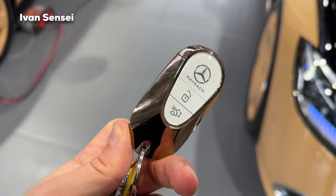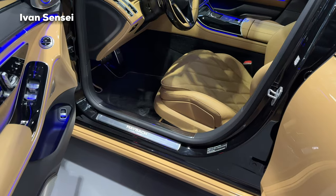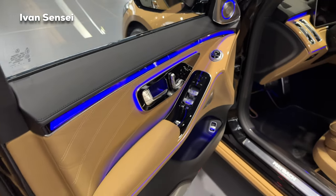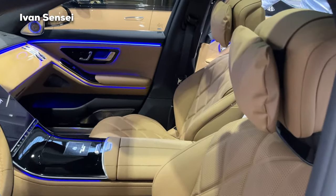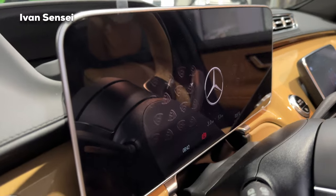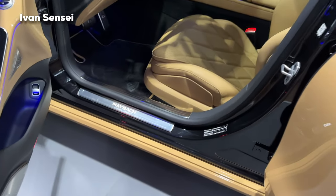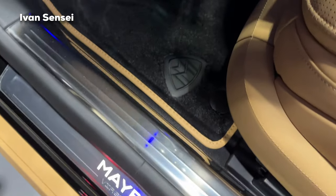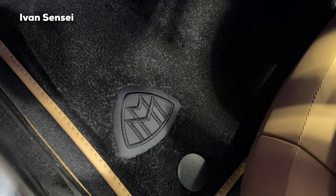Here is the key fob to the vehicle, and now we can check out the interior which has some special details. Starting with the front, you can see the gorgeous ambient lighting. This car is pretty much fully loaded and what's very special is the color — the Nappa leather is in this special sand color, the same as on the exterior. The top part is in black, mirroring what we see on the outside. The Maybach Virgil Abloh logo on the torsions is illuminated, and you can see the embroidered Maybach logo in the floor mats.